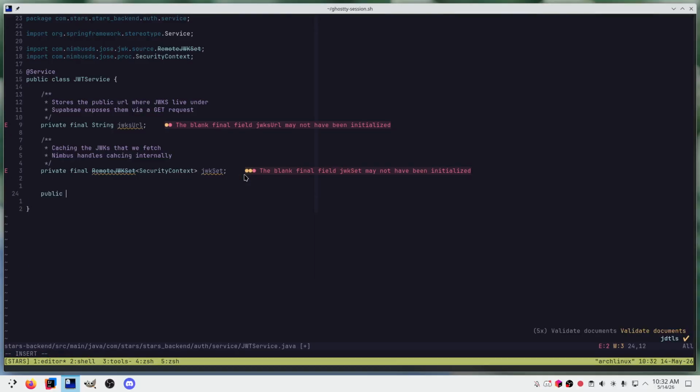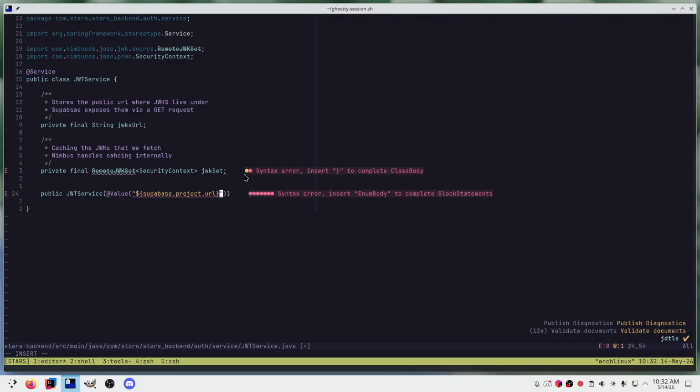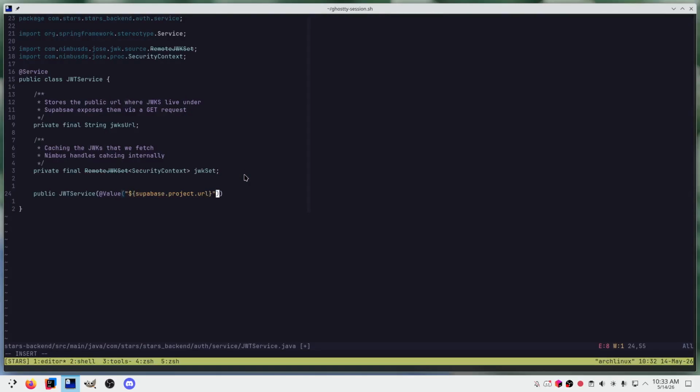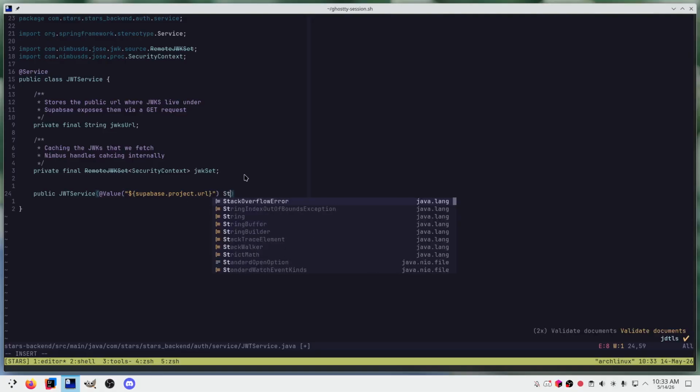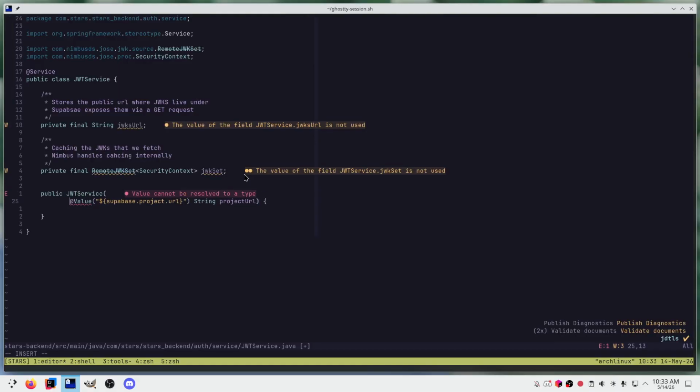Now we're going to define our own constructor, and inside here I'm going to export the value from, let's say again, our environment variables, and it's going to be our Supabase project URL, right? And the endpoint here is, maybe I can, all right, I'll modify the endpoint somewhere else later. But this is essentially our project URL, right? And then inside here, let me make this more readable.